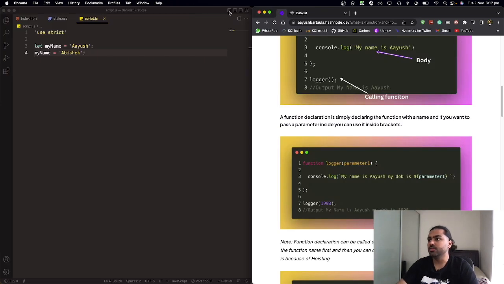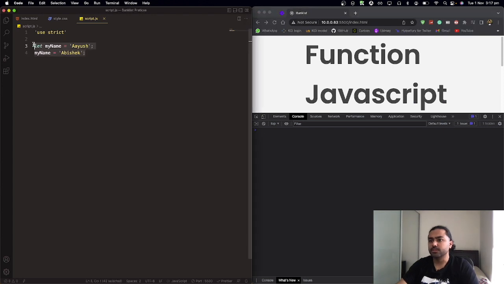If you jump into the code, let's remove this. Let's type function printMyName. So this is the way you write a function declaration. At first you write function and then the name of the function and put the brackets, and after that you open a curly brace and close a curly brace. You have to use these braces to avoid any bug if there is a chunk of code inside this function.